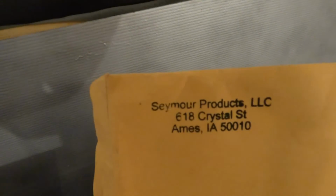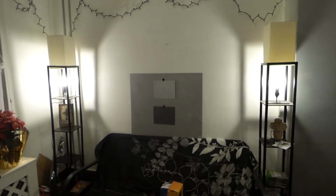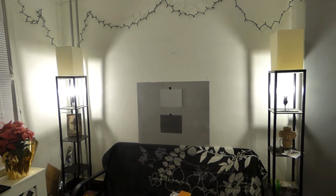I went with Seymour AV because I've done Seymour AV in the past with the Crystal Edge Technology screens, and here's the envelope my screen came in, showing that it is Seymour AV. One of the screens I'm quite impressed with is their AV 1.3. There is the name of their screen. That is a magnificent screen. I've always liked that screen. Even when I did tests against my product, that screen is a beast, and it's worthy to be tested against my screen.